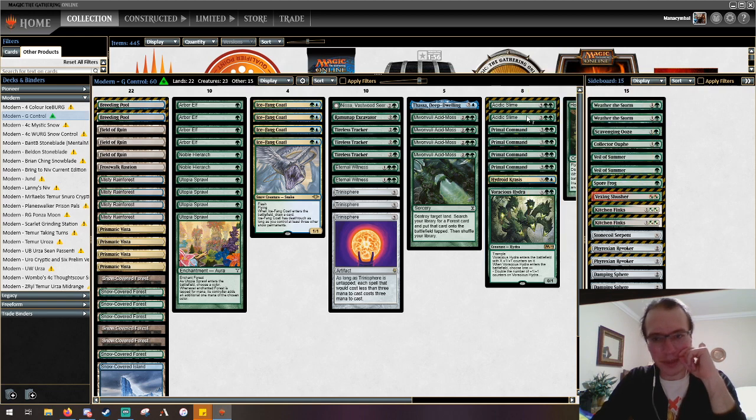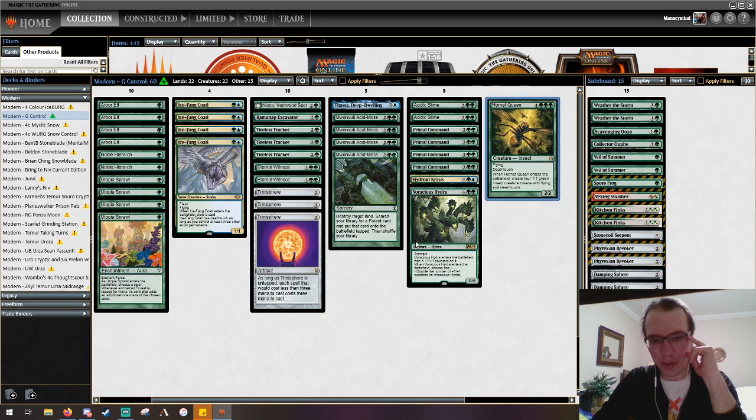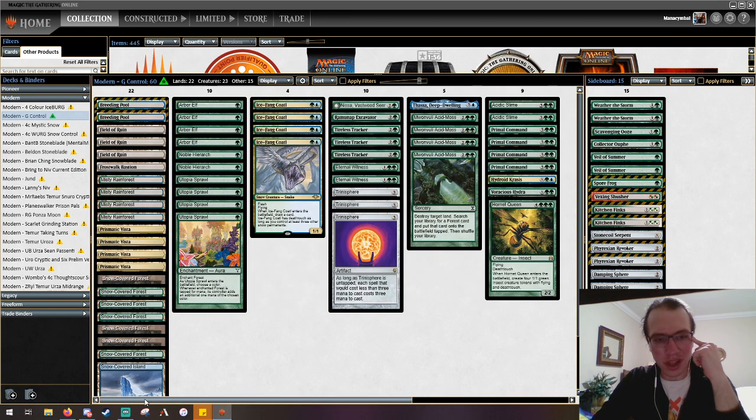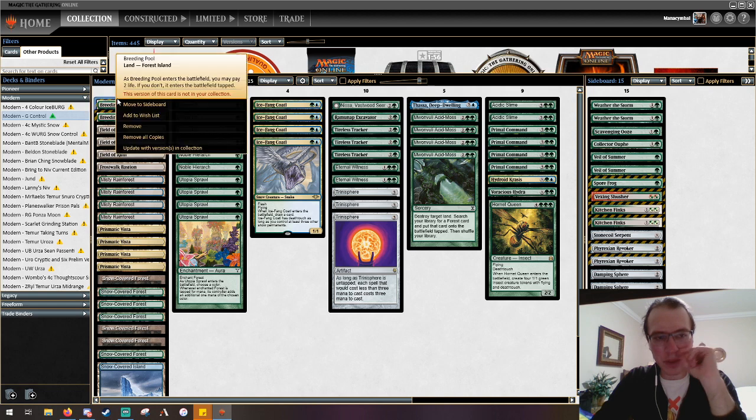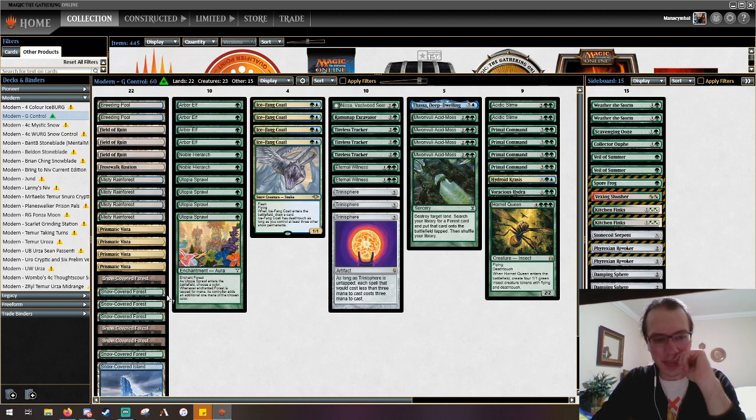This is something that was titled Green and then small U for small amount of blue control. I made a couple of quick changes. One of the things is that they were playing 4 copies of Once Upon a Time. They hadn't updated their deck since that card became no longer legal. So what are we trying to do here?